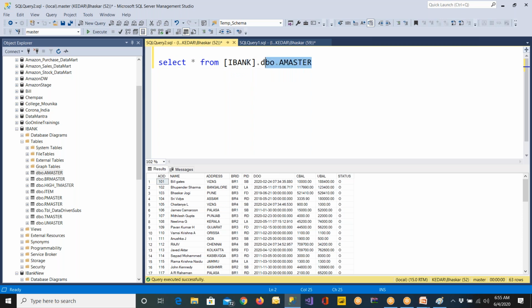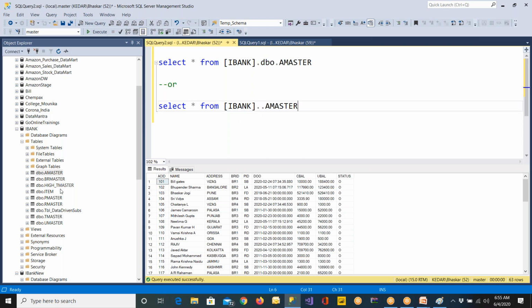If the schema is dbo, you need not write dbo as well. It is similar to this. You can remove the dbo here and simply put dot dot. This is also perfectly fine. Clear? So if you have dbo, you need not write it. You can say ibank..a master.